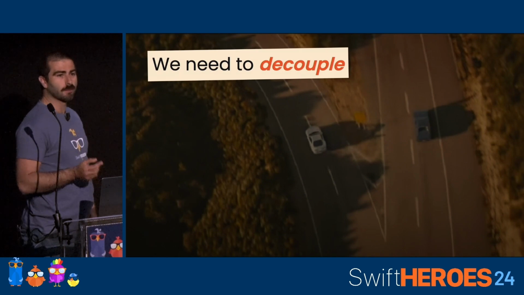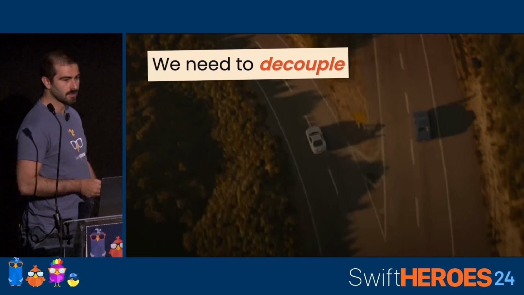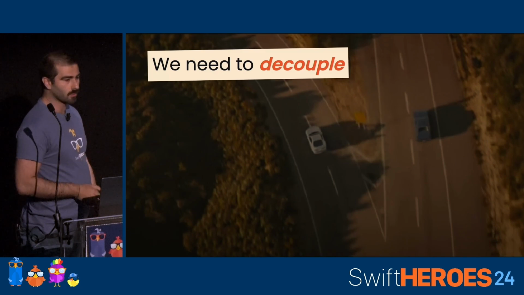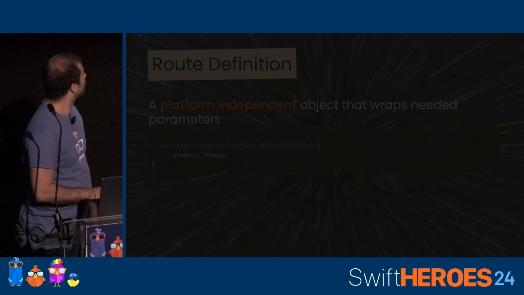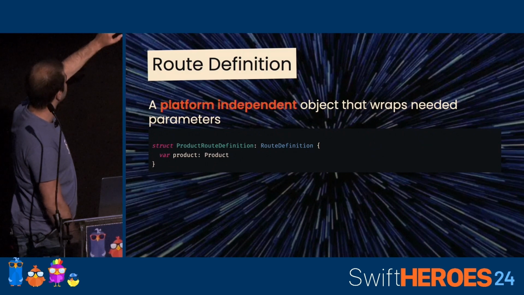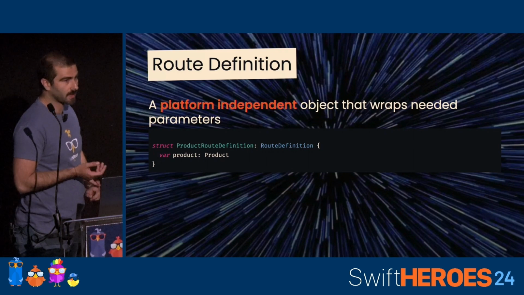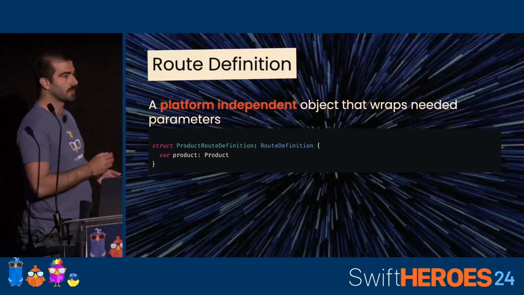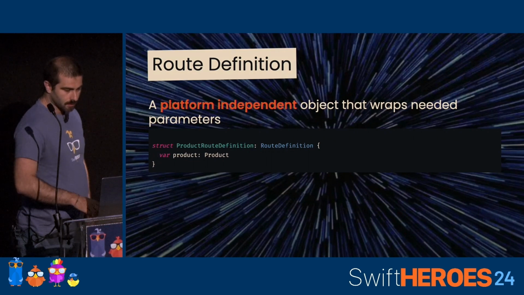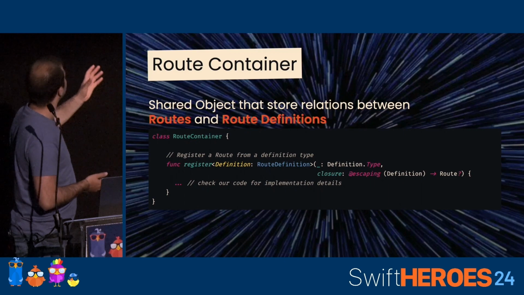So we need to decouple things. So how many times today have you heard the words dependency injection? Some. At least two. Okay. Let's introduce two concepts that we need to do this little trick. The first one is another stupid object with a stupid interface, because it's another interface that does nothing. It just marks the object as a route definition. And we can have a lot of route definitions that are platform agnostic objects that just contain the parameters that we need to take from the view model to present the view controller with the correct context. The other one is something similar to something that, if you know dependency injection, maybe you can recognize.